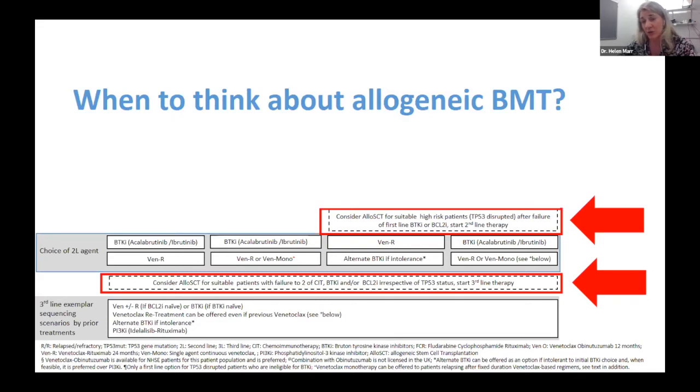But occasionally we do see patients presenting in their 30s or 40s with CLL. And while we know we're getting very good durations of response with our novel agents, we still can't say we've cured CLL. And I think it's always, trying's not buying. It's always worth having this option in the back of your mind. It doesn't mean that you're committing to transplant the patient, but it's worth having the option in the back of your mind.